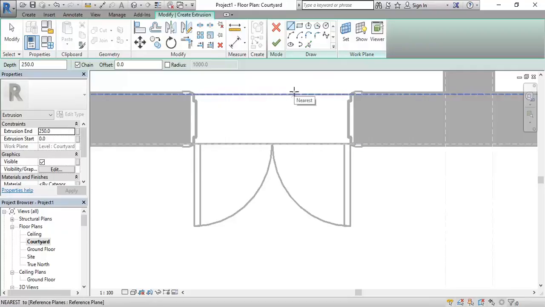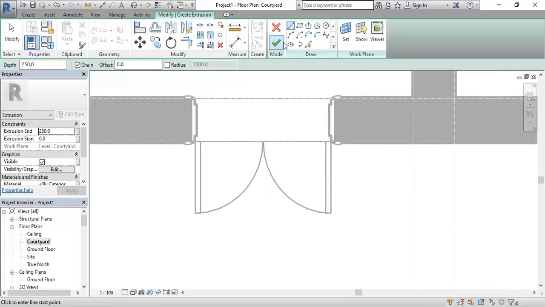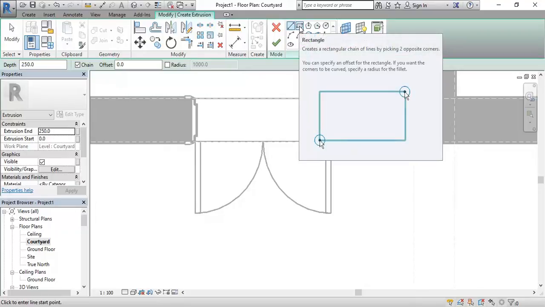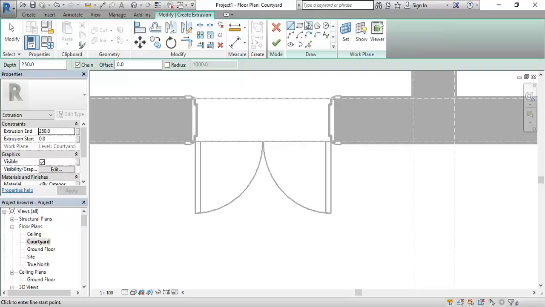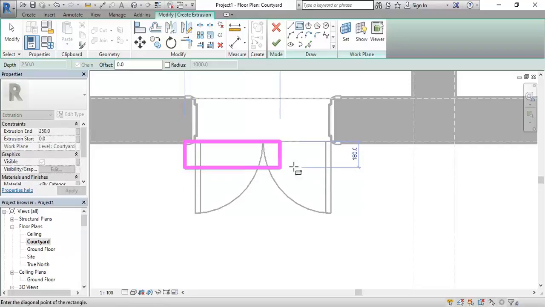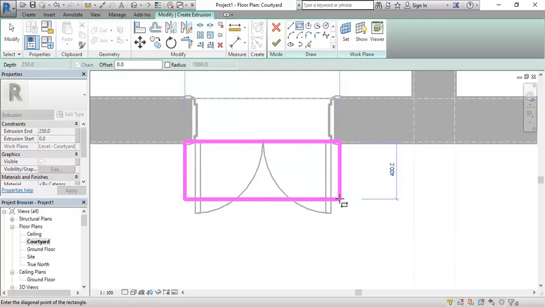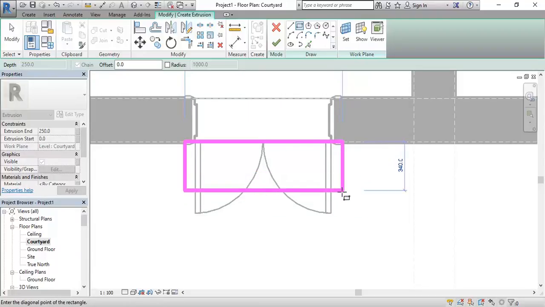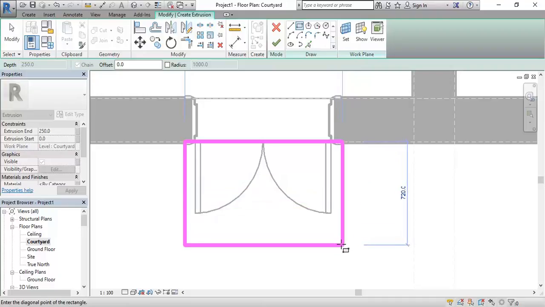Okay, so the next part's probably going to be quicker than you might think, because I can make all of the stair elements I need with rectangles. So maybe just watch what I'm doing, and then I'll come out if you've got any problems afterwards. So in the draw panel, we've of course got all these different shapes. I'm going to click on the rectangle button and then click on the door on the very edge of that architrave there. So there, and then I'm going to come over to the right, and it will snap to it, but it won't show you necessarily. So you can see there, that's picking it up, or well enough, that'll do. Don't need to be too fussy here.